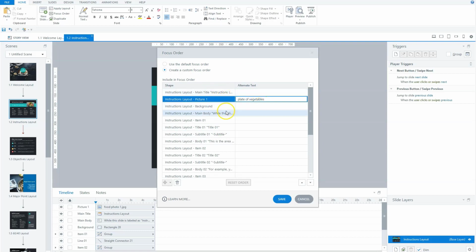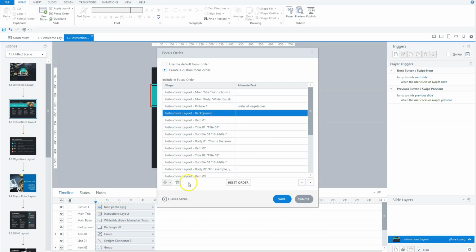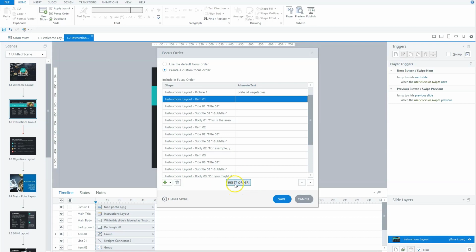So for instance, you can say I want the main body after the title, so now it's main body, title, but you can also remove stuff. For instance, the background is not something a screen reader should read, so you can remove it. And you can also reset the order or bring back stuff that you deleted. And this way you can customize the slide for how a screen reader should read it out.